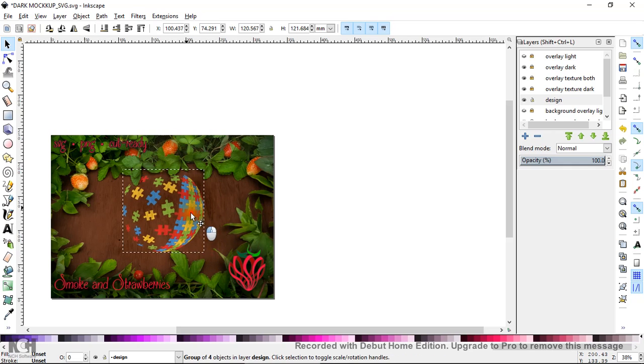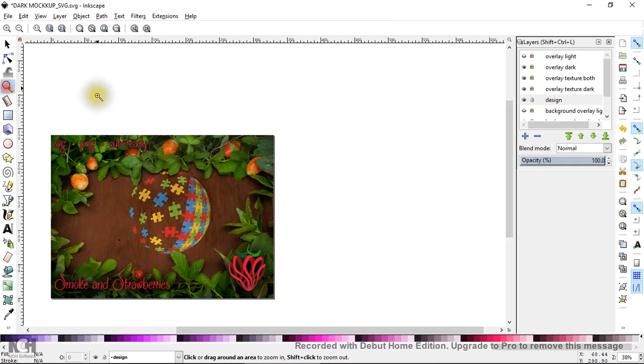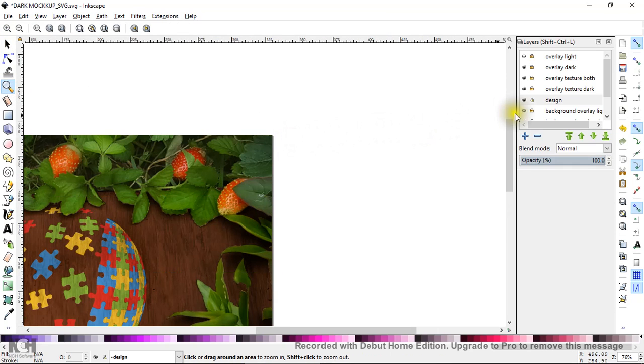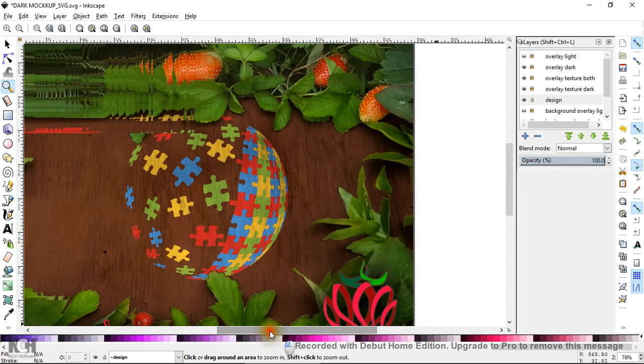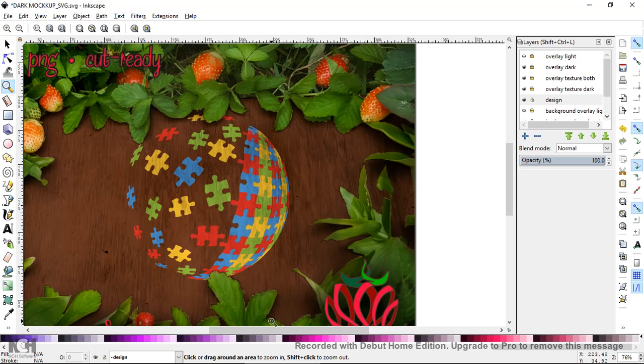To me, the texture shows through really good on the dark. See here, you can see the texture through the pieces. But whichever mock-up you decide on, it's going to be the same as far as your layers are concerned, whether or not you want to use a dark or a light.